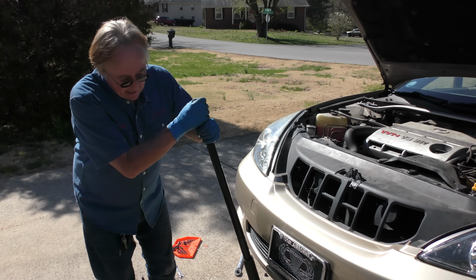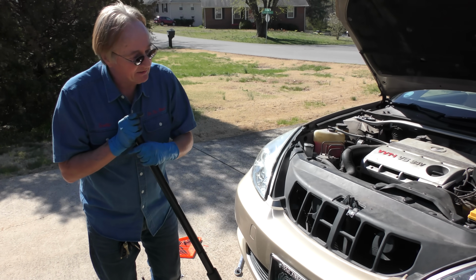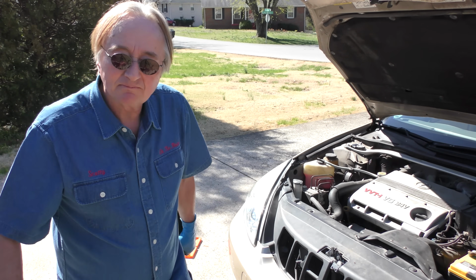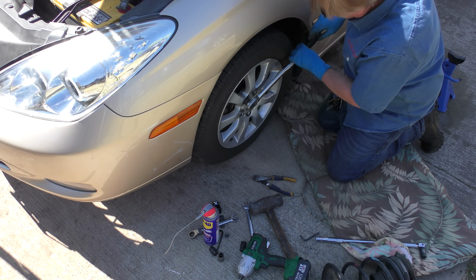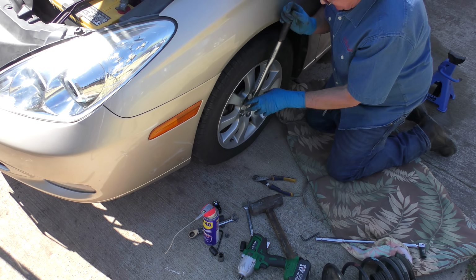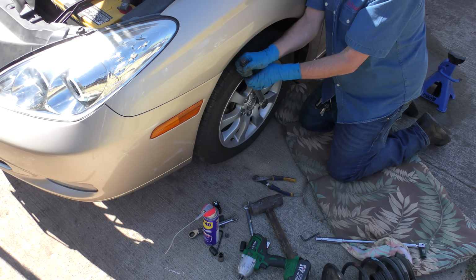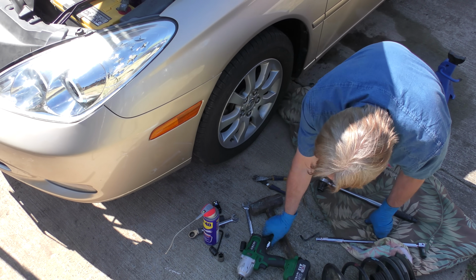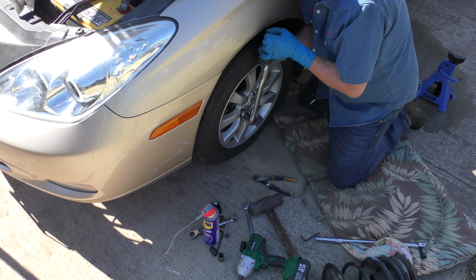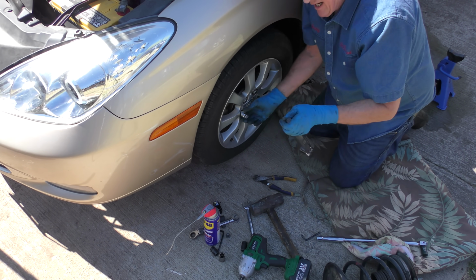So now it's all together. We'll slowly let it down so we don't damage anything. Don't drop it like a maniac. And like I said, we're going to torque the lug nuts now. So, you do until they click. Click. Cross pattern. Click. And then this one, it's a special locker. You want that tight too. It's harder to get tight. There it goes. And then we do the other side.